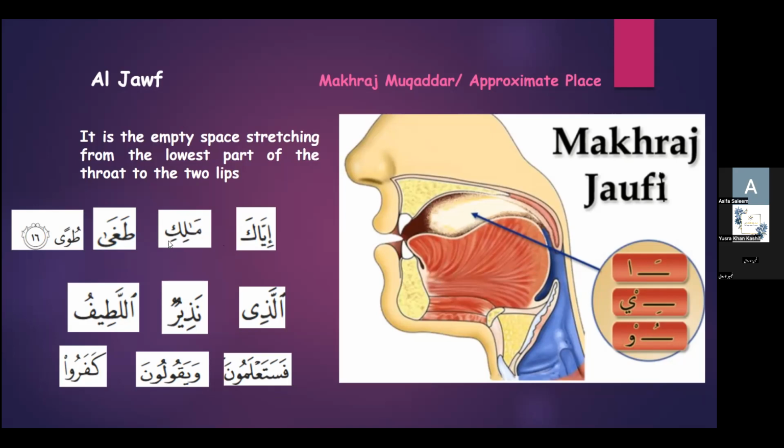So maliki. So once the sound is released from my lips, ma, the sound for the meme is coming from the lips. Once it is released from its makhraj, now the elongation will take place, as I said, from the empty space in the throat and the mouth. So these are the different shapes for alif. So this is the reason I gave these examples here.